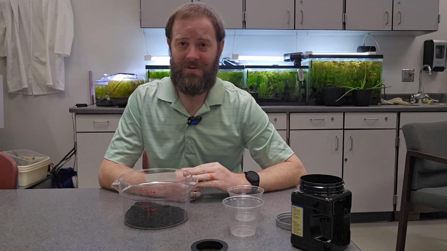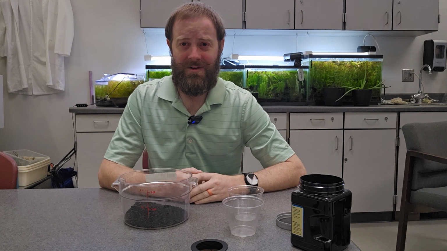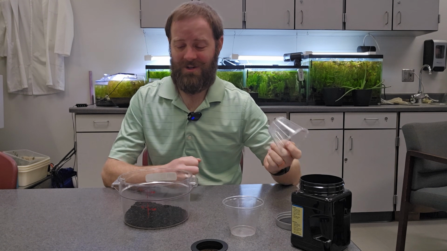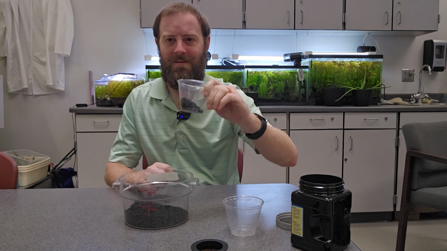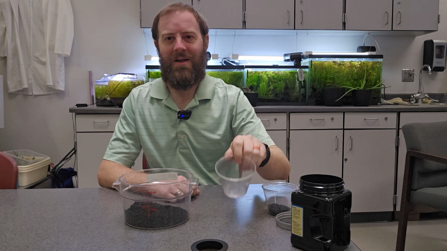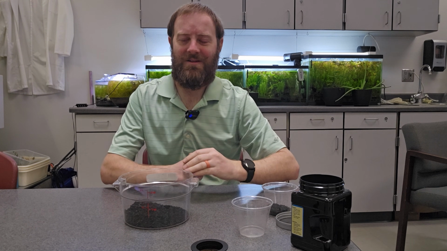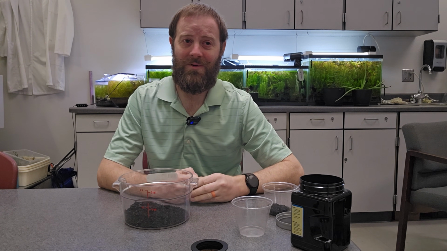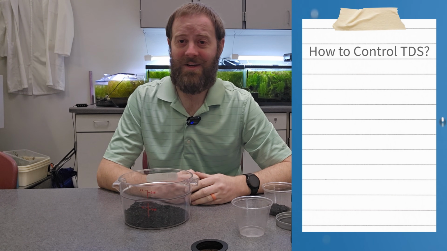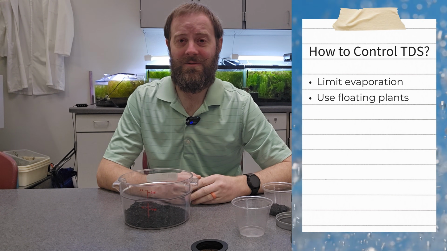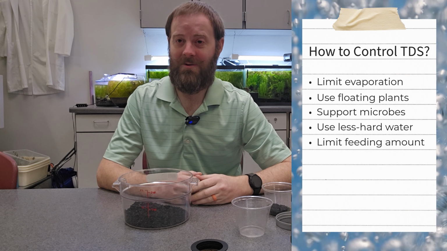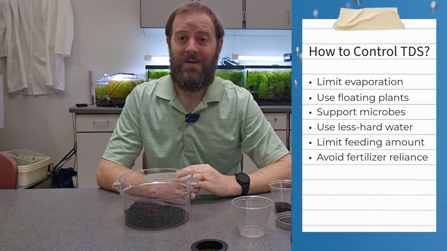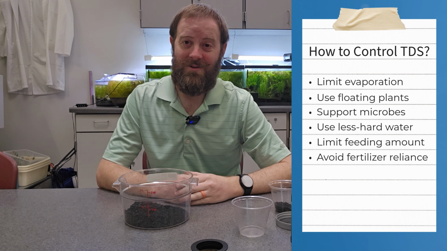I've monitored these tanks for quite some time, and basically I only need to do one every 3 months or something if I have some evaporation happening. And so what are you doing when you're doing a water change? You're taking some of that concentration out, and then when you're adding some back in, it's kind of balancing a little bit, especially if you've got lots of plants, especially floaters. Floaters are really good at taking some of these out, but they're still kind of poor at doing the job entirely. So if you absolutely need to, because you have a hard water source and you don't have access to water that doesn't have as much dissolved stuff in it, you can do some water changes to save your fish.